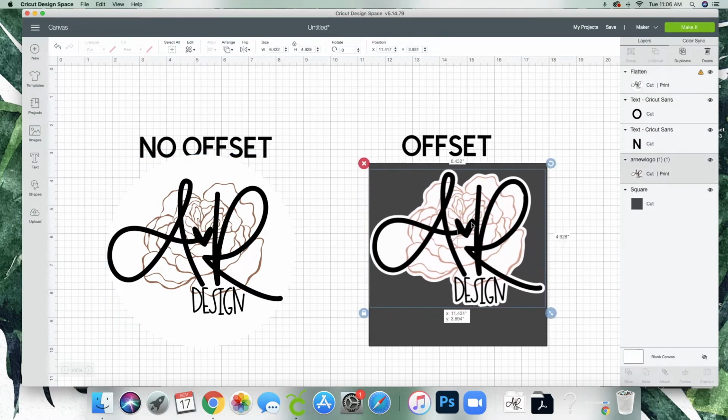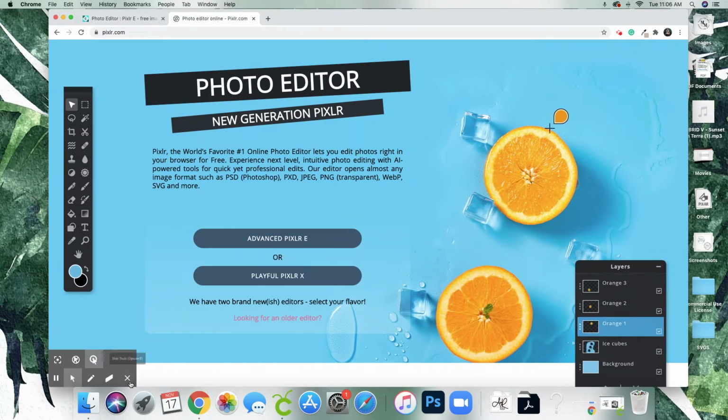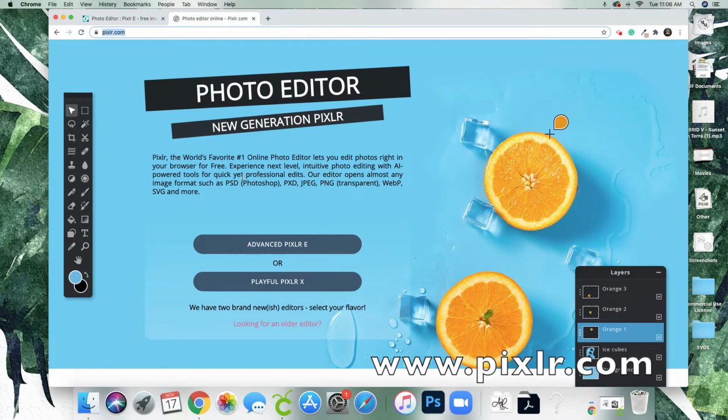So I am going to show you how I create this white offset for my designs, specifically for my logo, and I am going to show you how easy it is to do for free on an app called Pixlr. I am going to go over to Google Chrome or whatever web browser you use, and I want you to type in pixlr.com. When you open Pixlr, this app is completely free.